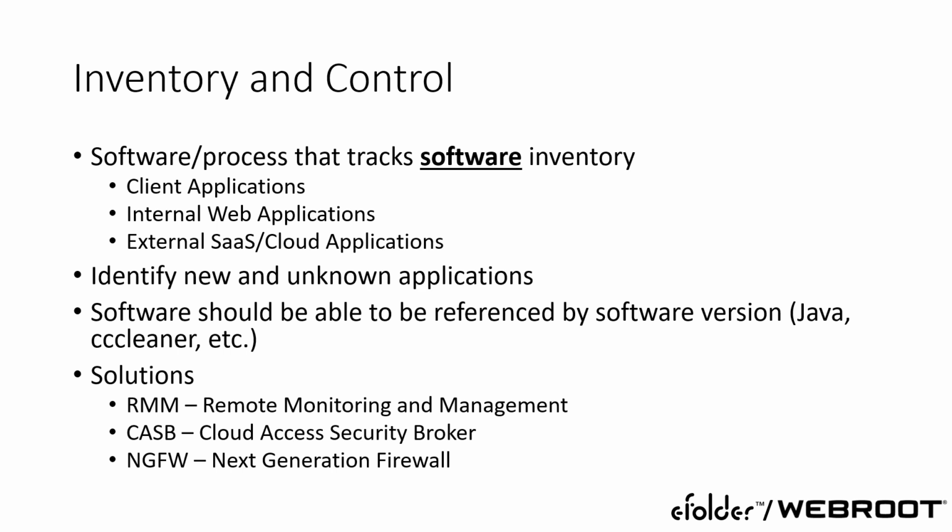I'm sure a lot of you have installed some sort of software, and come to find out at the end of it, it changed your search engine and several other things through the install process. So applications get on machines several different ways. You want to be able to track each and every application for lots of different reasons. And version numbers. Java is a great example of knowing when a good version number is present and when it's not. If you have the wrong version of Java, you have serious security holes in your environment. So understanding not only what software is there, but what version of software is present.